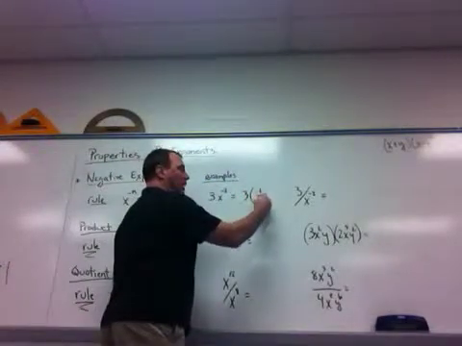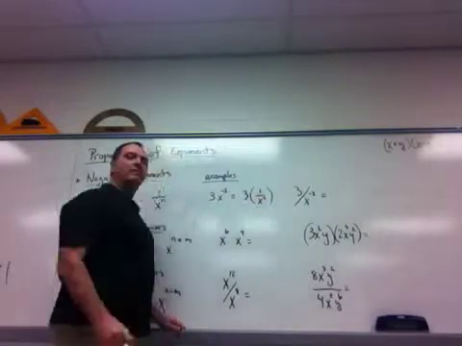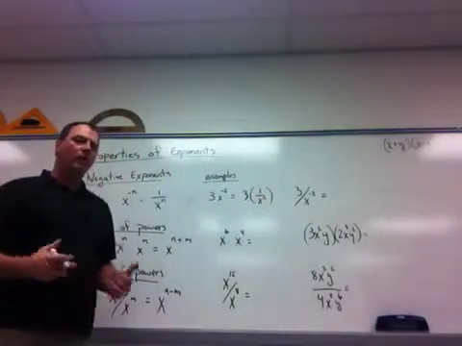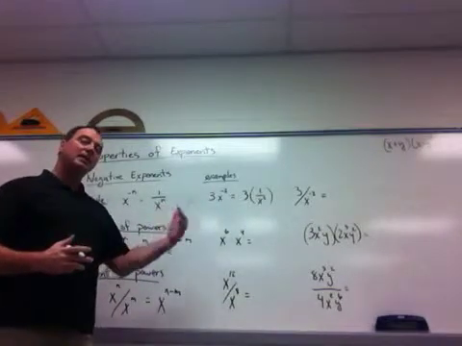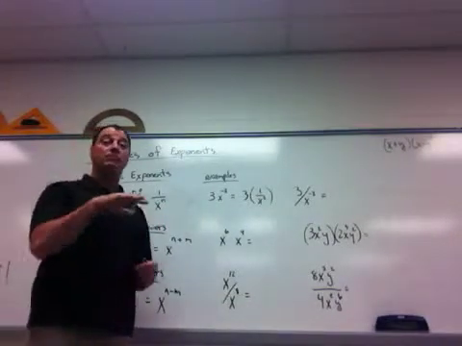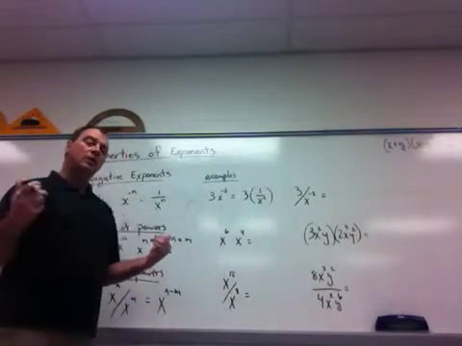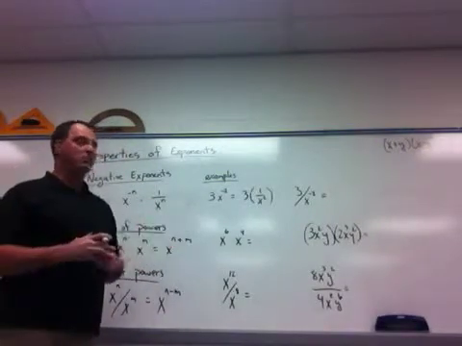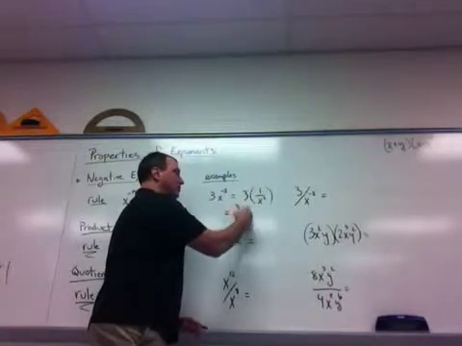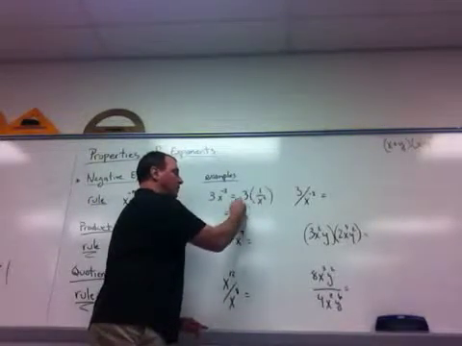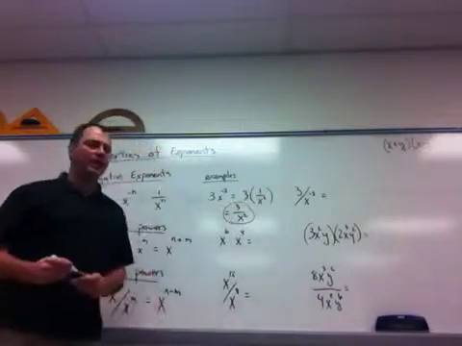1 over x squared. Now, if you happen to have a whole number multiplied by a fraction, you can think of that whole number as something over top of 1. So this answer, or another way of writing this, would be the same as putting the 3 over top of x squared. That probably would be the best way to write that.